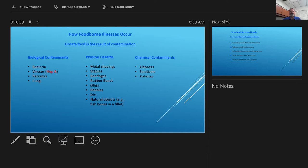Chemical sanitizers. Chemical sanitizers should be stored away from food in a separate storage area, away from all of your pantry items and your dry goods. Cross-contamination also could be someone wiping down the cook's line or the cold pantry line, and they're using a spray chemical. While the food is out, they accidentally spray it on the food and it becomes contaminated.